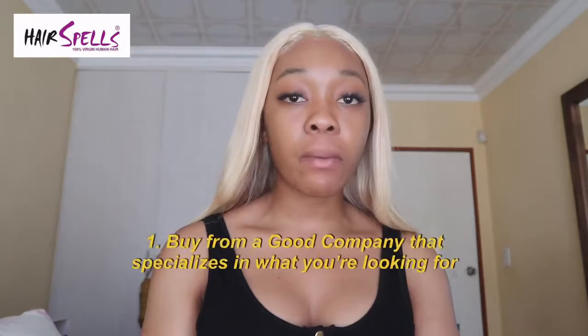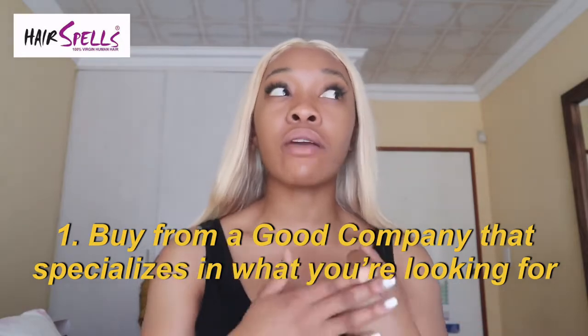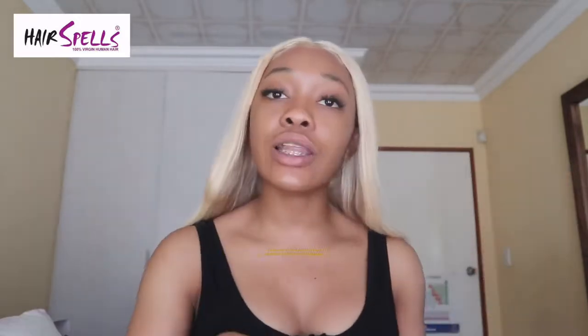I haven't straightened the wig or anything — it's still in great condition, it just has a band because I tied my hair when I went to sleep, but I'll solve that later. The first tip: I would advise everybody going for blonde hair to make sure you check the type of dye technique the company uses, because not everything is compatible with every skin color and complexion.